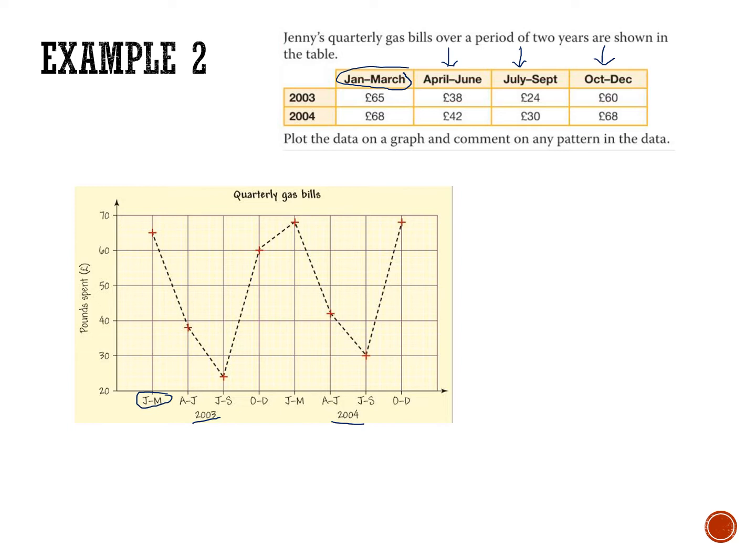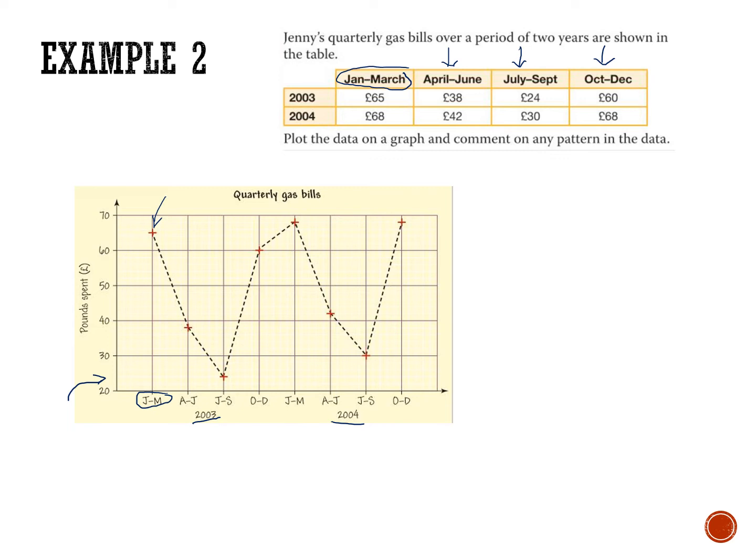On the y-axis, again, when you're drawing yours, please put your little zigzag in here. They haven't done it there, but I would certainly make sure that I have a zigzag in here because it doesn't start at 0, so there should be a zigzag before your 20. That just makes sure that you spread out your axis nicely so your graph isn't all grouped together in the top section of your axes. So you can see where we've plotted the values. For 2003, January to March 65, so that's your cross here. Continue to plot them all and join them together again with a straight line.